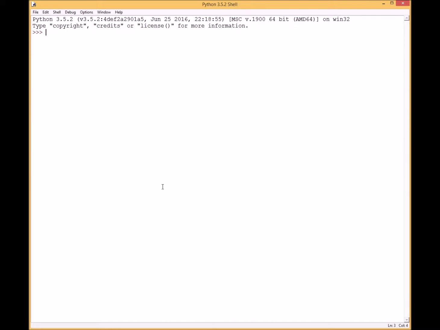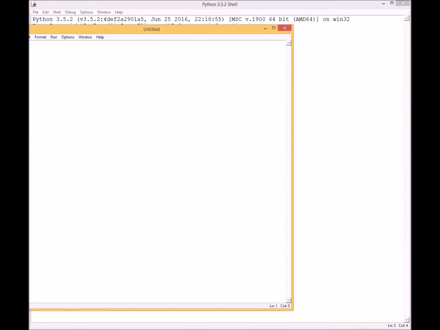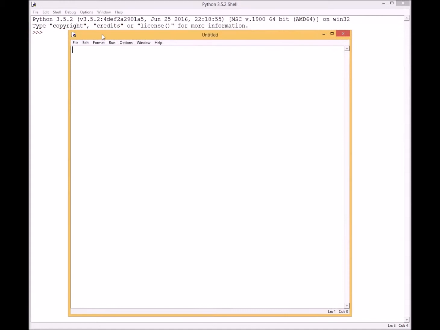First thing you need to do is start the IDLE text editor. And it should look like this when it comes up. Then you want to go to File, go to New, and then you want to save it.